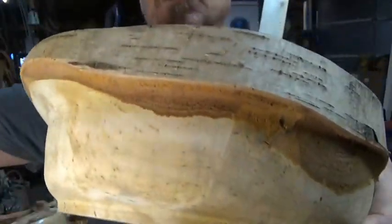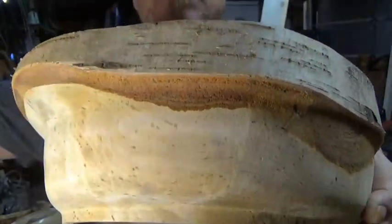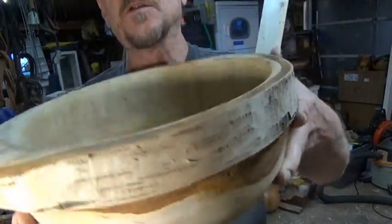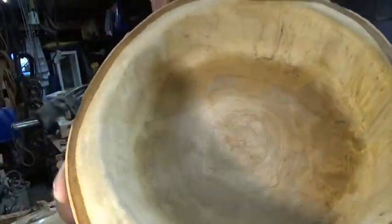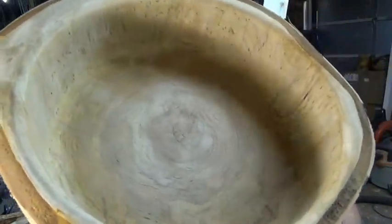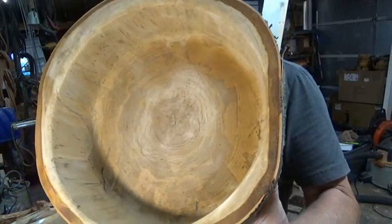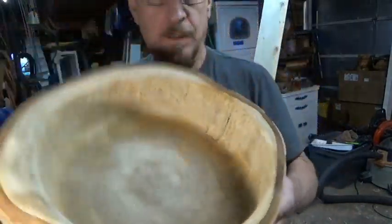Oh, this lighting is just horrible. But if you get it too bright, then you can't see nothing. But there's these little tiny marks in there. The rim turned out nice. A little wider where the handles ended up. That was a big lump in the log. But all in all, I like it. So after it dries up and I get a finish on, I'll give you an update. I got a couple more bowls I need to update you on after I got the finish.